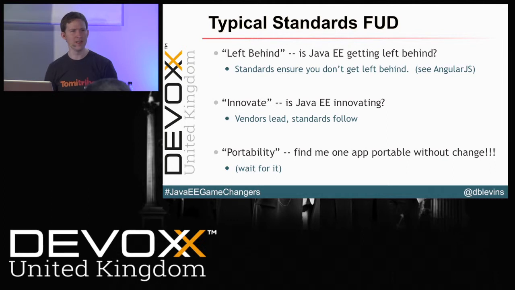The other one I hear is "innovate," and this one is the one that really annoys me. They say, JavaEE isn't innovating. No, it's not supposed to be innovating. It's a standard. Standards are not supposed to guess. Standards are supposed to basically take the best proven technologies in the industry and standardize them so that they become permanent. We don't want JavaEE guessing about what you might need. That's when we end up with things like CMP and JAX-RPC. That's what happens when we guess.